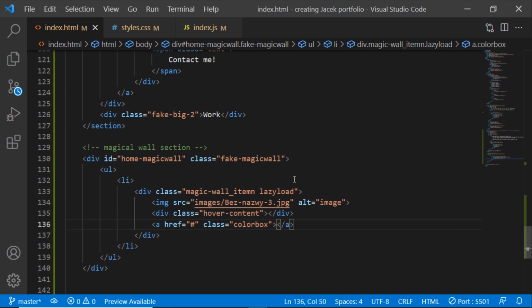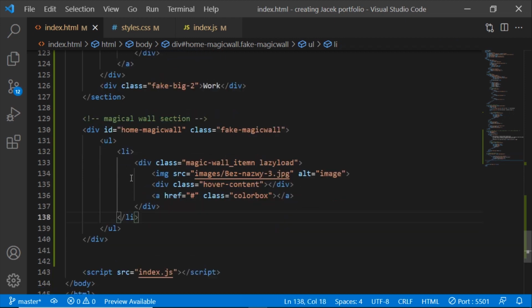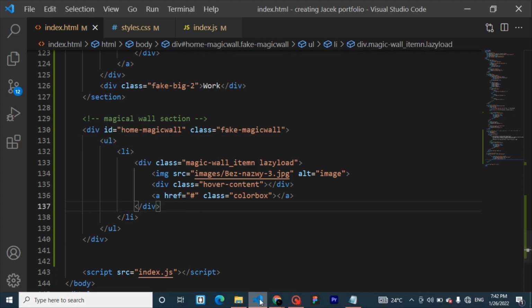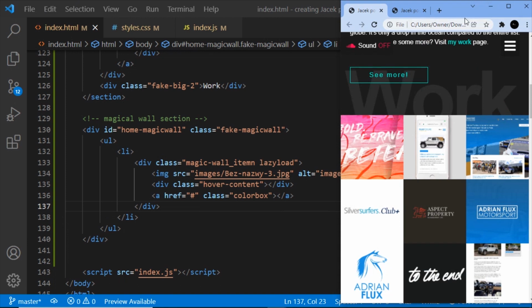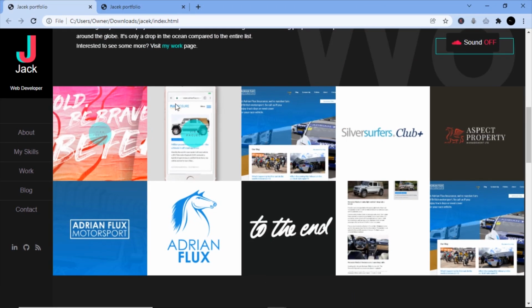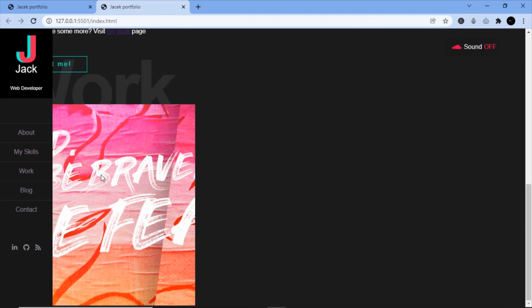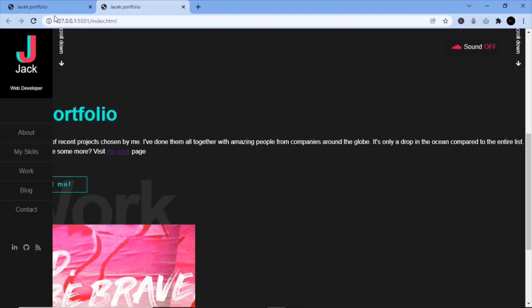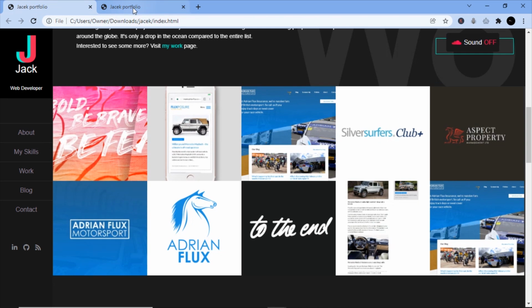All right, so this is what we're really gonna have inside this div. But since we have multiple images, all we have to do is copy this thing several times to make sure that we achieve what we want. If you realize, in this project we have 10 images, and currently you only have this one big image. All we have to do is copy it several times to get the exact value of this. And after copying, we're going to start styling them.